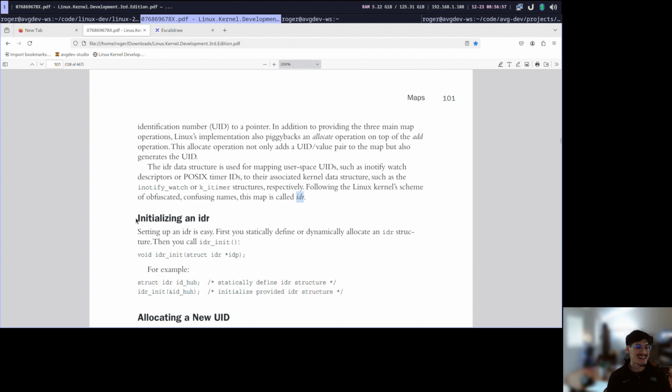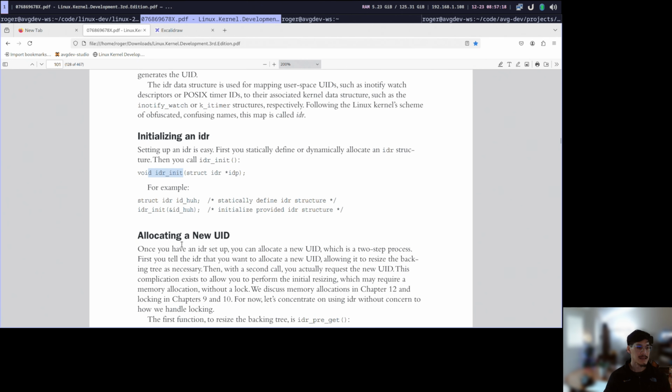Anyway, initializing an IDR. Setting up an IDR is easy. First, you statically define or dynamically allocate an IDR structure, then you call idr_init. So you create the IDR first, and then you pass that IDR to idr_init.